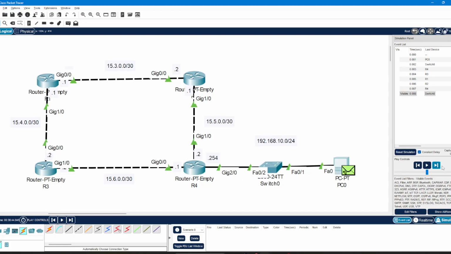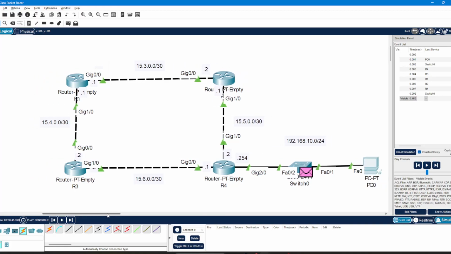We have successfully configured OSPF on our network. And yeah, that's it for this video. Just a basic introduction to OSPF configuration. I will create a video whenever I get the time on what is OSPF and the theory behind OSPF and the neighbor states such as down, init, exstart, stuff like that, and explain OSPF in further detail. But for now, hopefully someone has learned something from this video, and hopefully you can now configure OSPF in your networks so you don't have to always statically configure all your routes.